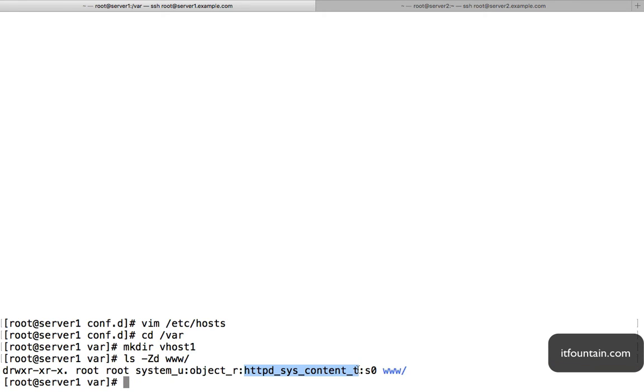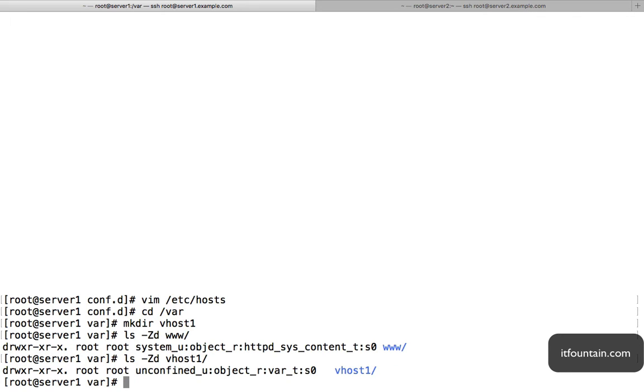So that tells SELinux that directory contains HTTPD content. For our directory we created, vhost1, this is var_t, so that's completely the wrong label.